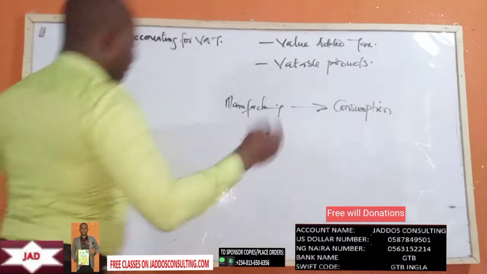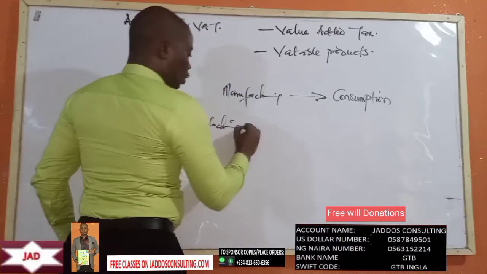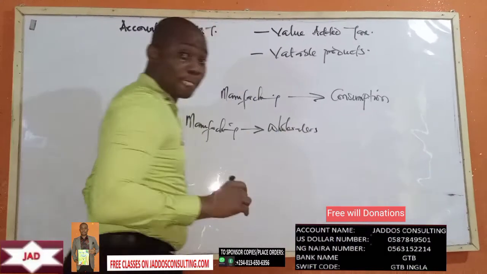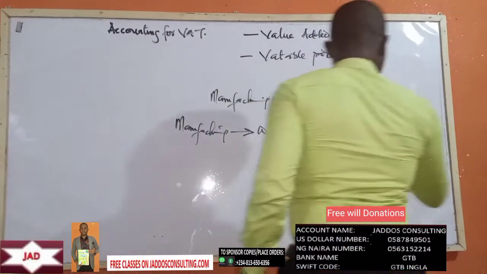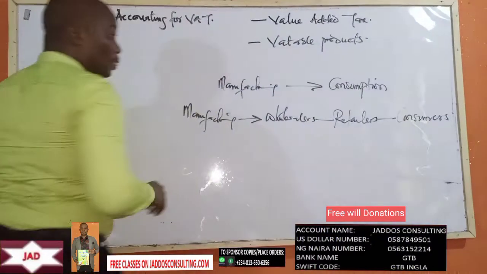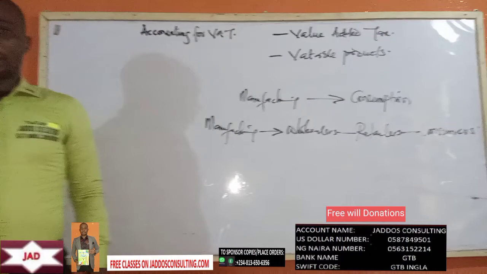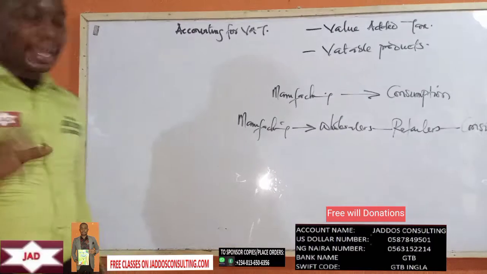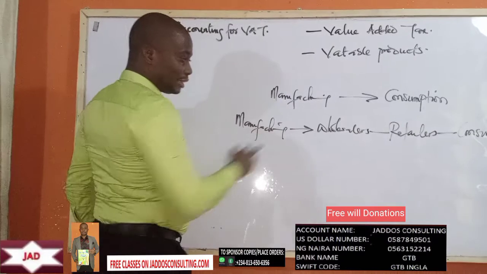Now remember that your product at the point of manufacturing, after that it moves to, let's say, the wholesalers, right? Then let's say it moves where? To the retailers. Then from retailers it moves to where? To the consumers. So ultimately, the consumers are the ones bearing the final cost. So the manufacturer, after producing, sells to the wholesaler.